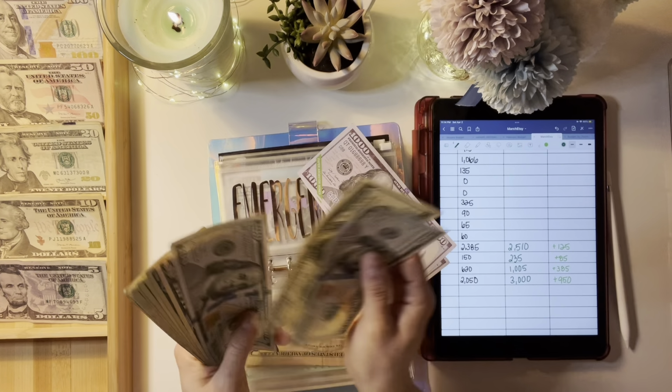Perfect. So 50, 70, 85. Perfect. Just because I don't want to lose that ability to have interest grow. So I'm probably going to move those over.